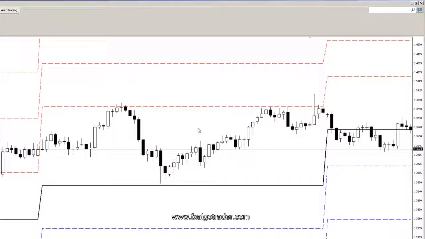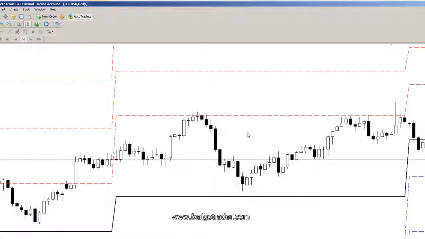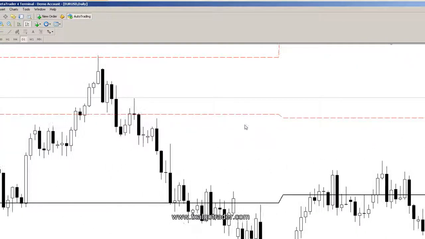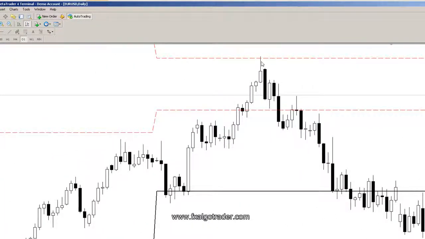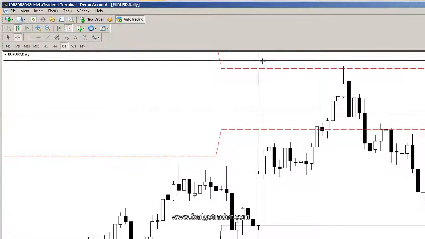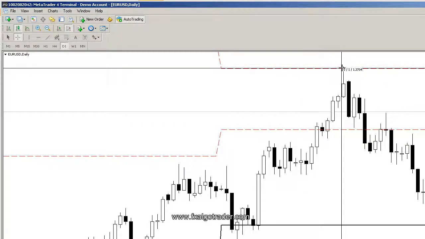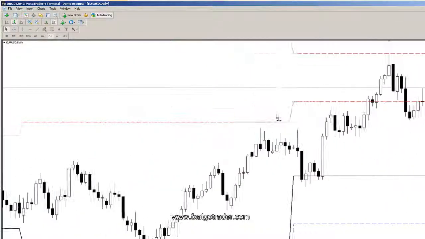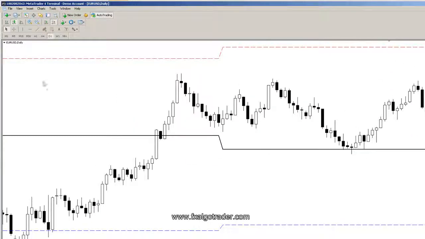It's something which I hadn't really looked into greatly, and one of my customers suggested having a look at this, and there's been some research done by Forbes which talks about how important these long-term levels are. You can just see the way that they get respected time and time again, almost to the pip. I mean, that is just sensational. That's 2 pips, or less than 5 pips away from the actual physical level. That really is quite something. Same thing down here, just seeing it all the time.